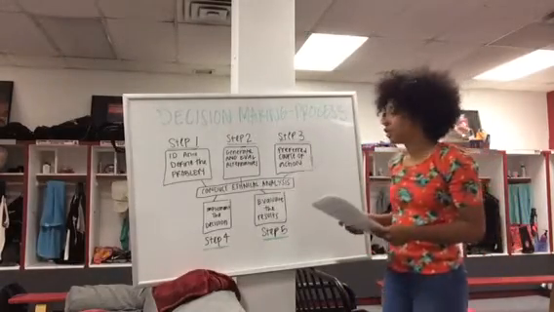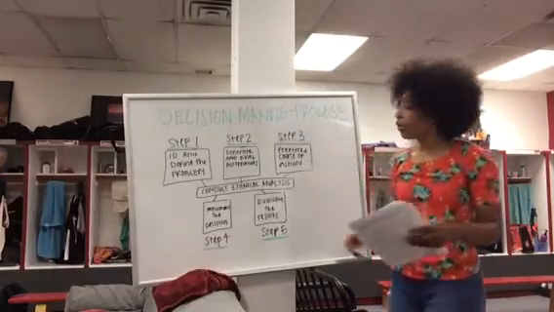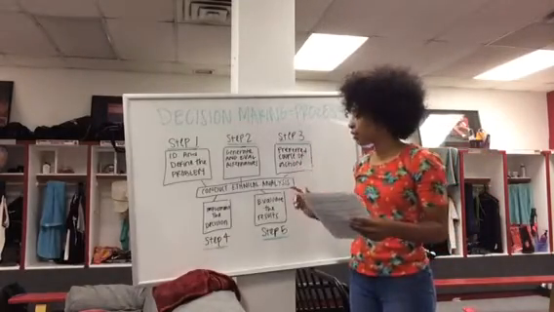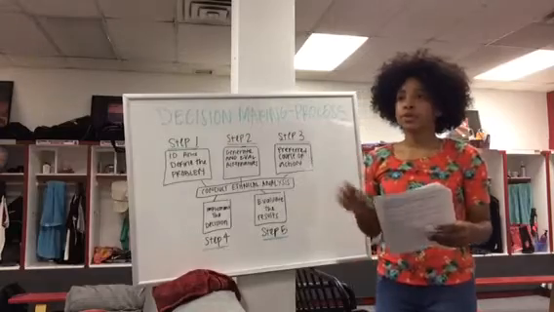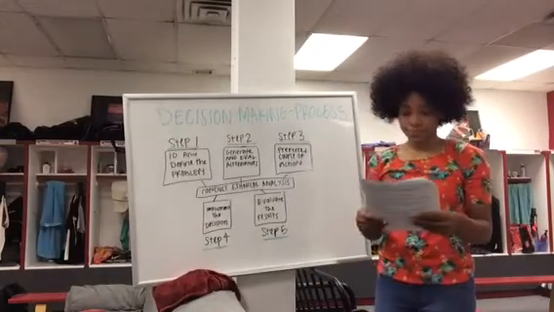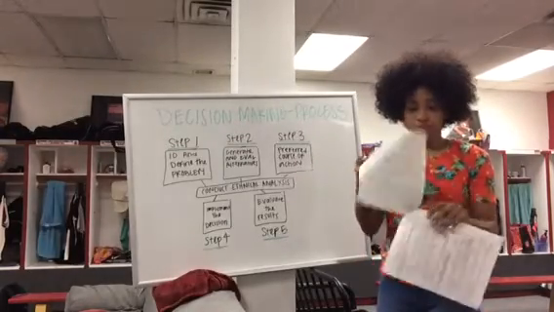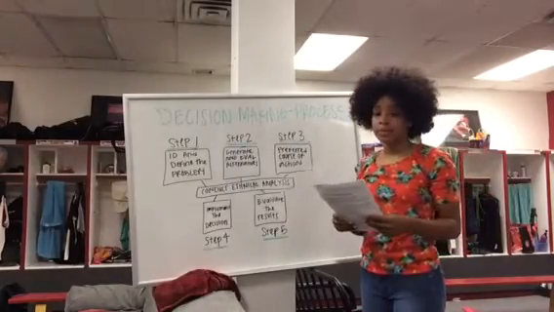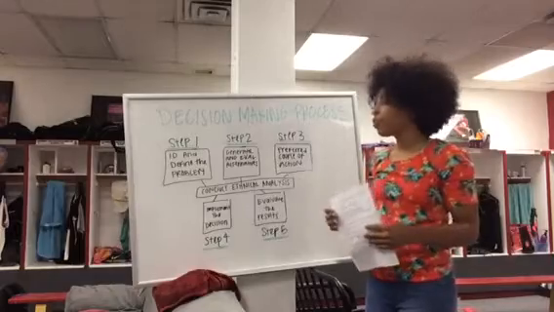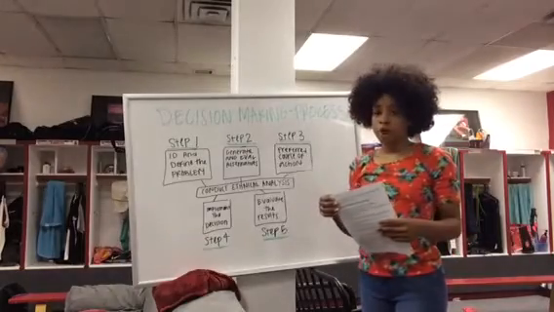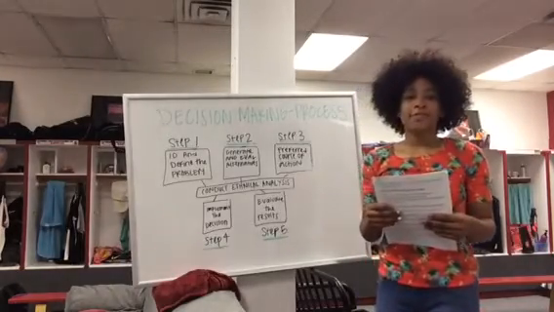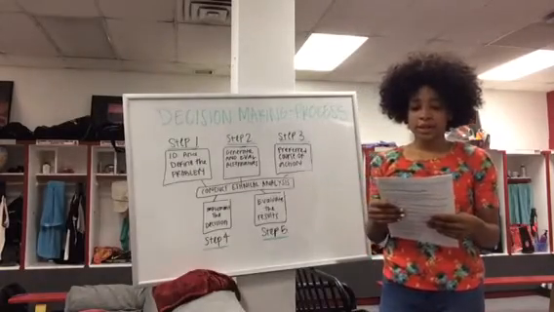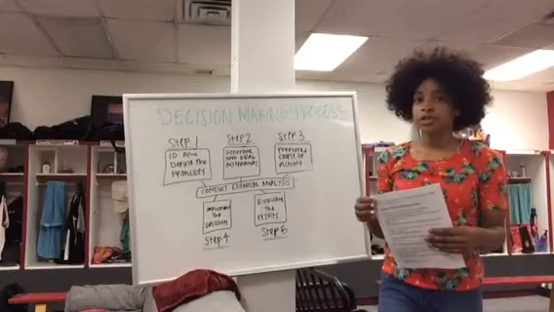Step 5 is evaluate the results. So you're pretty much going through step 1 through step 4, making sure that during those steps you achieved your goal. So for step 5, if the goal is not achieved by the end of step 5, then you need to go through step 1 through step 4 and see what you did wrong. If the goal is better than what you expected, then see why that was for future decision making.